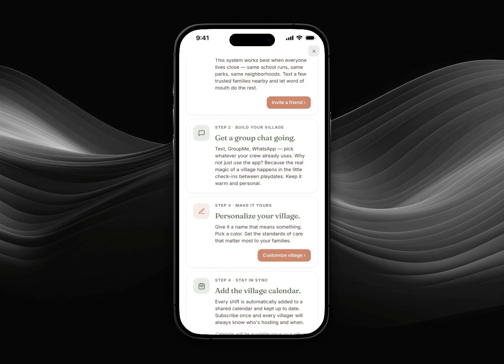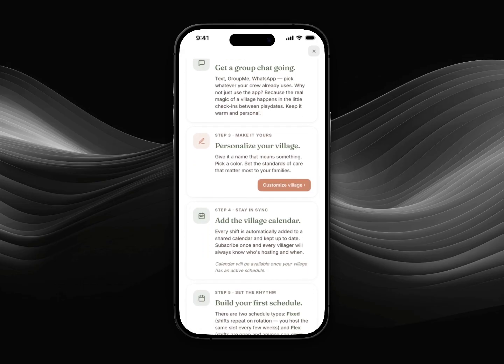So if you have your friend's phone number, the text that you're sending out to them for co-op or for this My Village can also be on the same thread as saying, hey, you're invited to the birthday party, or hey, I heard you weren't feeling well, can I bring you dinner? Something like that. So this is just meant to be a very natural, very sustainable way to create community with your neighbors.